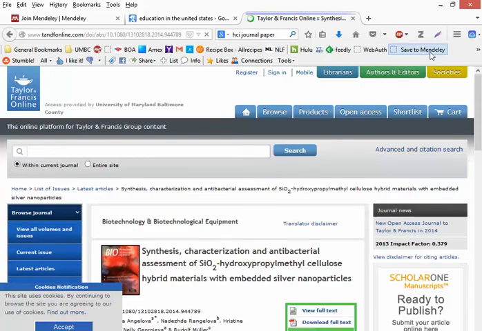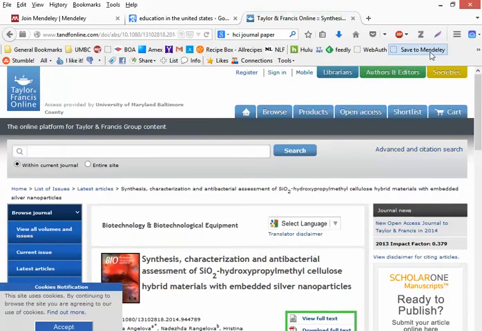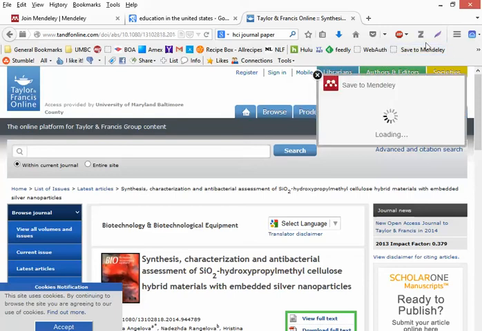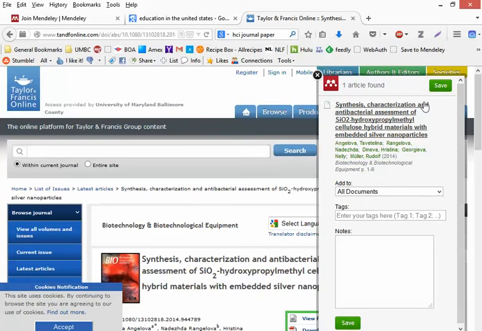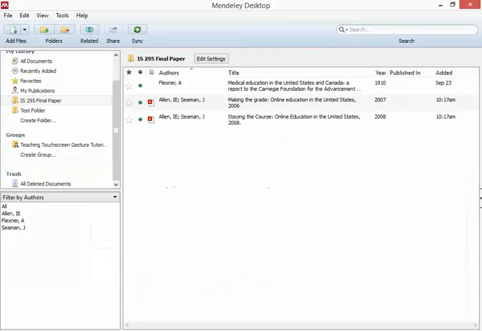Save to Mendeley. Mendeley can dig into whatever public page or public paper database you have, find what's there, and give you the option of saving it to your library. So the purpose of this is to gather your research, not necessarily cite. We haven't gotten to the citing part yet. We're trying to get all the information that we're going to cite first. The first thing is to add everything that you want to cite into your Mendeley library. So now we have 3 things that we can potentially cite, right?